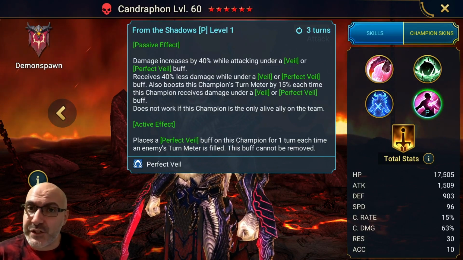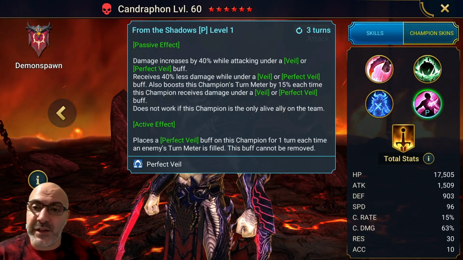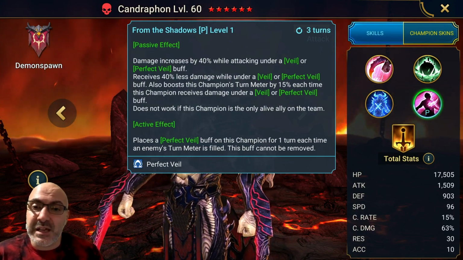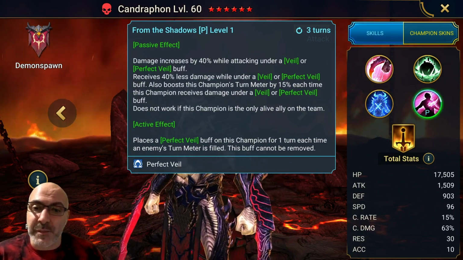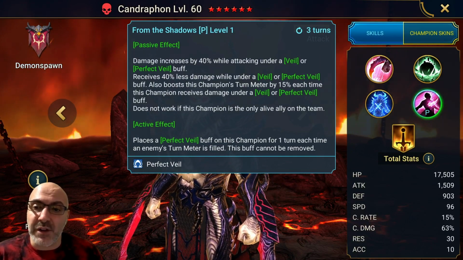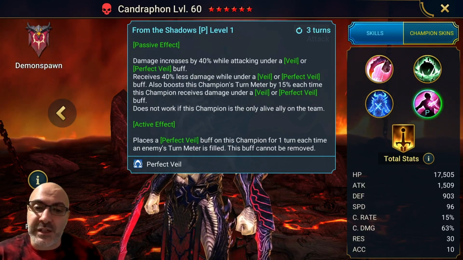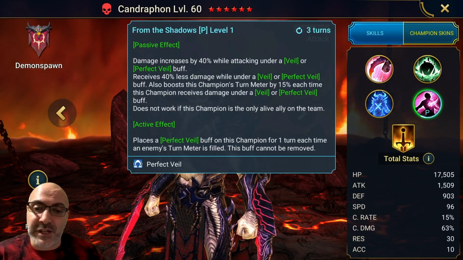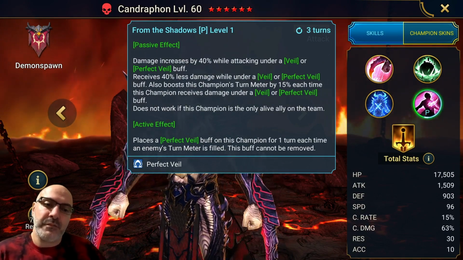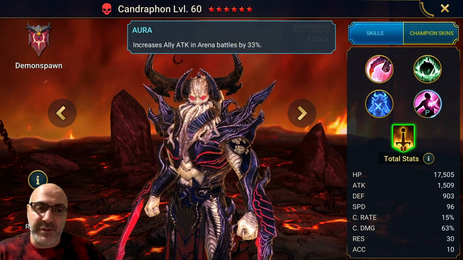So he pairs great with the Duchess. Receives 40% less damage while under veil or perfect veil. Also boosts this champion's turn meter by 15% each time this champion receives damage under a veil or perfect veil. Does not work if this champion is the only one alive on the team. Places a perfect veil on this champion for 1 turn each time an enemy's turn meter is filled. This buff cannot be removed. And then he has increases ally attack in arena by 33%.